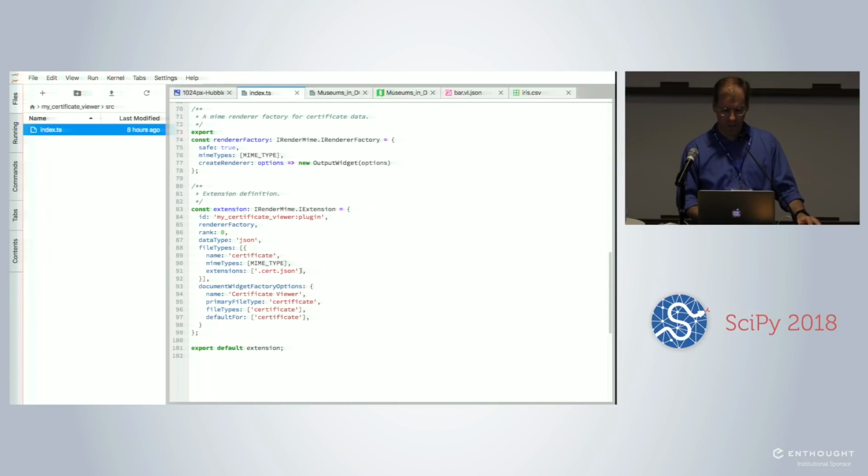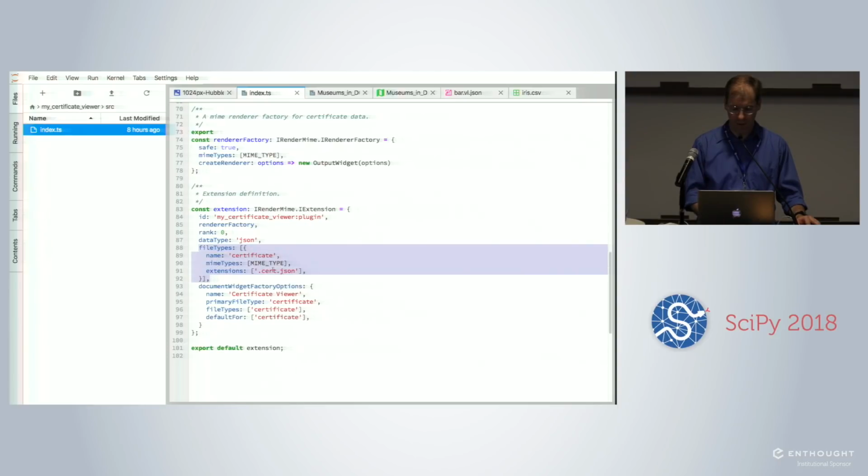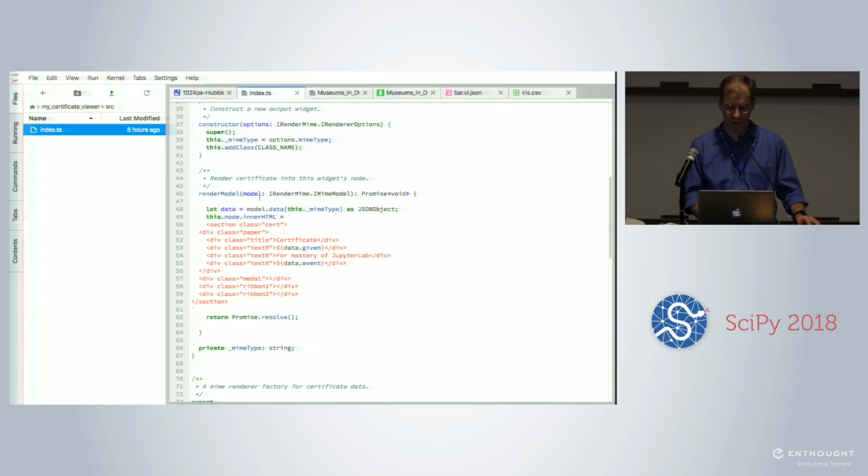And down here at the very bottom of the file is the boilerplate for registering this with JupyterLab. Registering it involves creating a new file type that we're going to create here. It's going to be a file type that has extension .cert.json. It's going to be a JSON file that has just a couple of fields in it. When we double click on this .cert.json file in JupyterLab, we want it to come up and render really nicely. So to register with JupyterLab, we have to tell JupyterLab we have a new file type with this extension. We're going to call this file type certificate file type. Then we register our plugin to handle the certificate file type and say, for our plugin, we need to call this function, which calls this class, and this class renders the stuff.